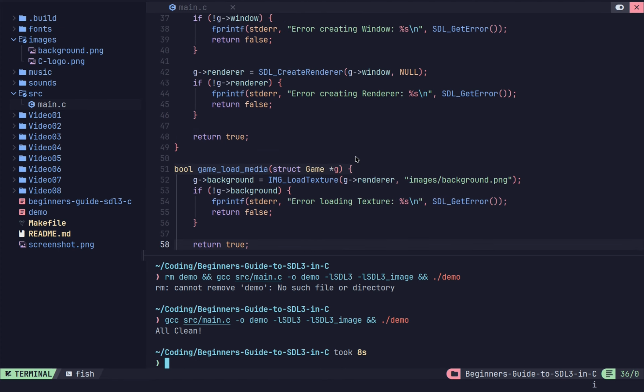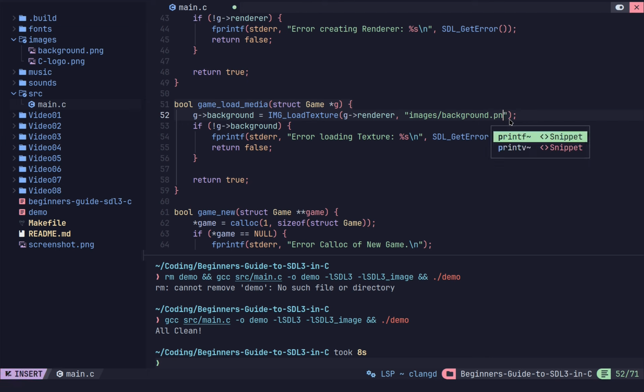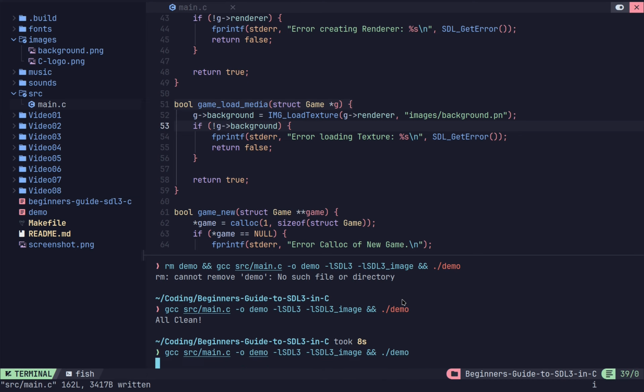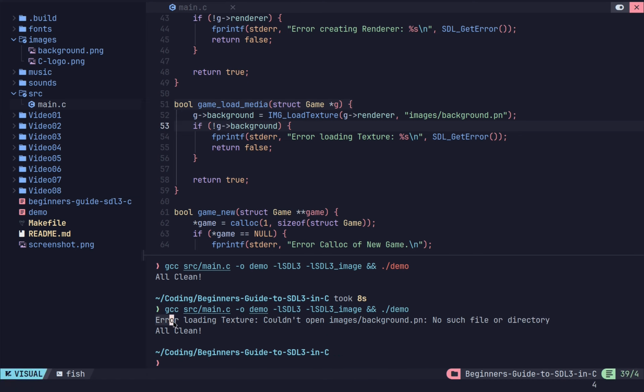Now let's see if we ask it to load a texture that doesn't exist. We'll misspell this and see what happens then. Okay, this is the error message that we created, this error load texture, which is right here. And then we got the SDL get error right here, the string. And this is the SDL internal message that it gave us. But then we also see it cleaned itself up correctly. So it couldn't load the image because we misspelled the image. That was how the error messages were working. I didn't really get a chance to show that before.